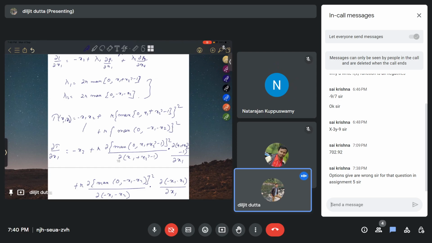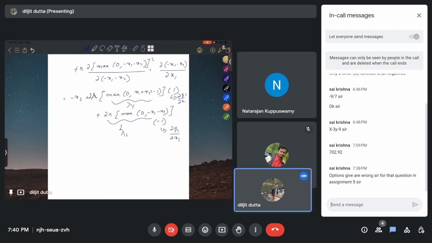Sir, can you open the question once? Maximize z equals 2x minus x square plus y, subject to x plus 2y less than or equal to 10, x minus 3y less than or equal to 10, right? Yes, sir. So what is the problem you are facing? When I differentiate with respect to y, I am getting one only. So I am not getting an equation for calculating y, sir.